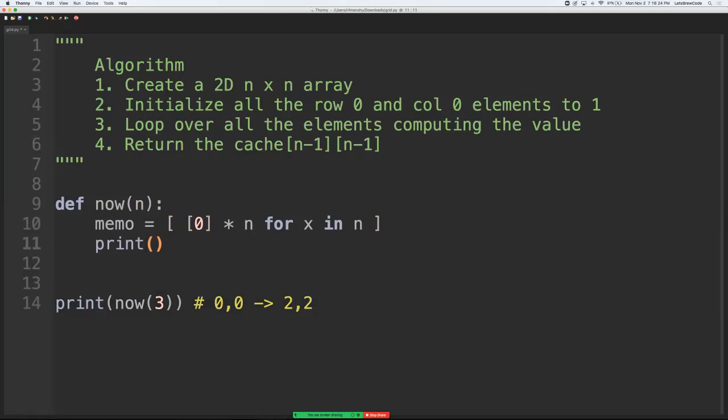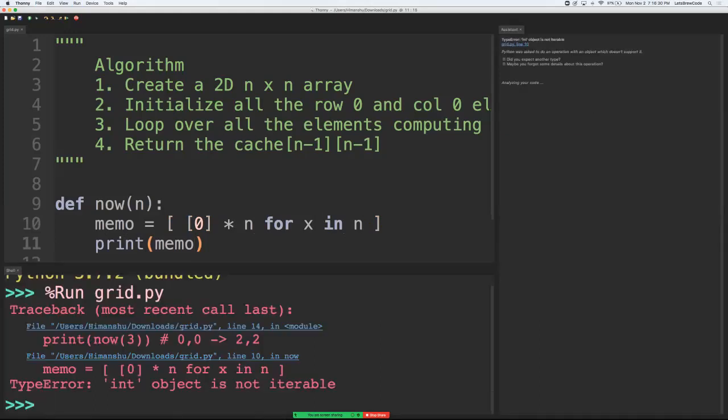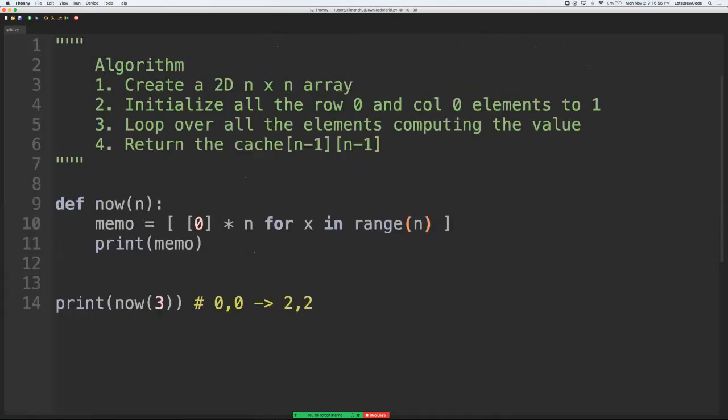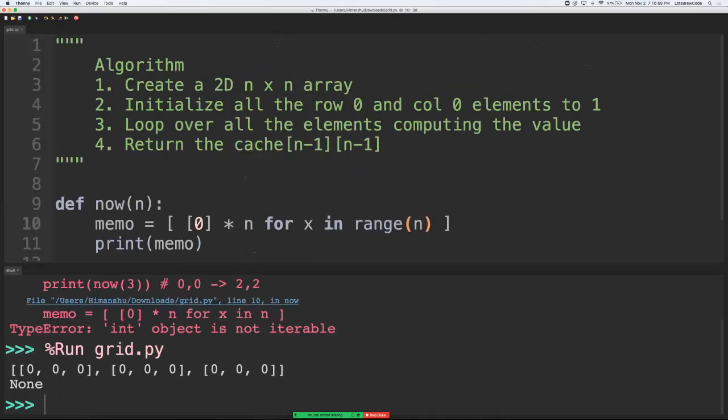And let's just print memo to get the idea of what we are doing here. Right, so we write this code. What did we do? Where is the mistake? Int is not subscriptable. I'm not doing any subscripting anyway. Oh, my mistake. So sorry. All right. Let's kill this and run this again. So this is the 2D array, right? This is the 2D array that we have now. So I've just initialized the 2D array.